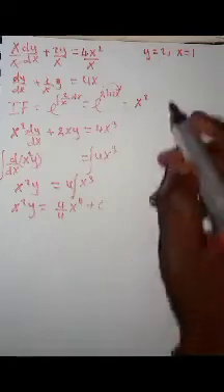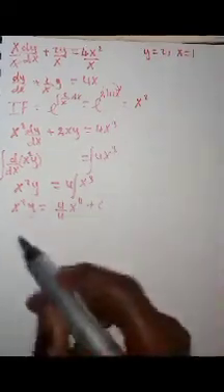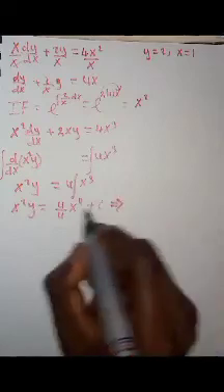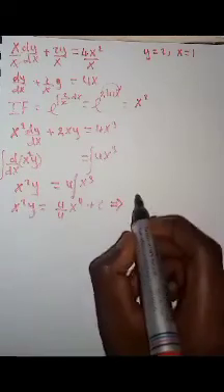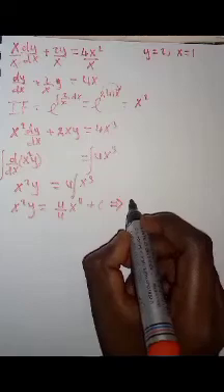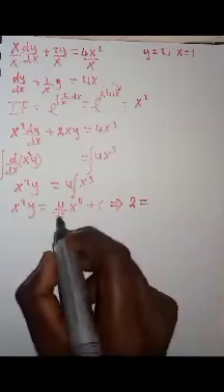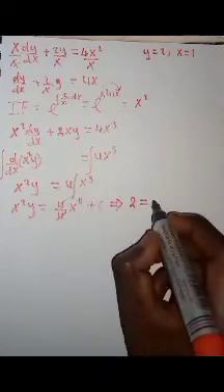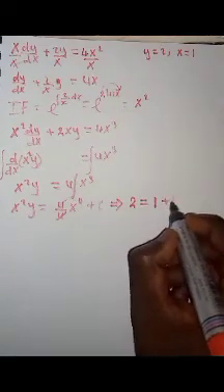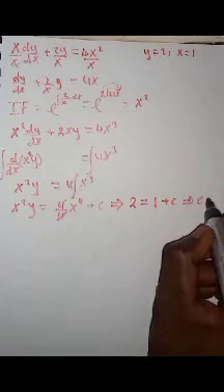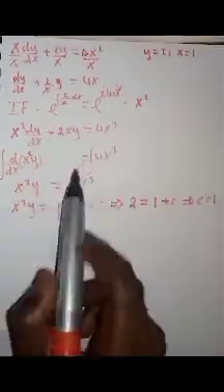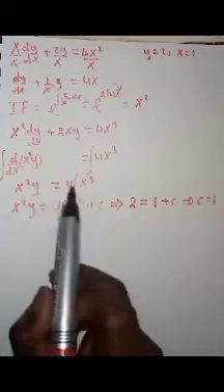Since y is 2 and x is 1, we simply plug everything into our equation and solve. So x is 1 and y is 2, and we have 2 times 1 squared, which is simply 2, which is the same as the 4 and the 4 cancel, which is 1 since x is 1, plus c. That implies our c in this case is equal to 1. So we bring everything into our original equation and solve.